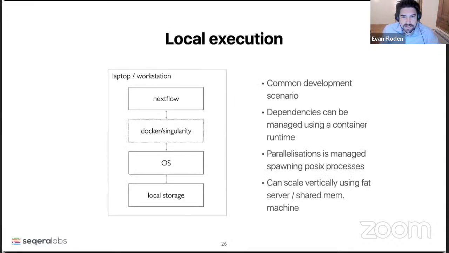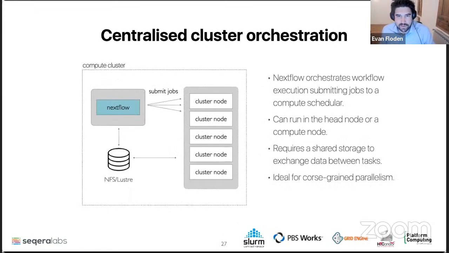And just to highlight what these look like. When you're running Nextflow locally, you've usually got a single virtual machine. Maybe you've got your laptop or a workstation here. And when you run Nextflow, each single task can either be containerized or not, but it runs essentially on the operating system. And the files, the intermediate files or the input files, etc., are typically on the local storage there. So it's just a basic execution, nextflow run. It's running locally in this way.